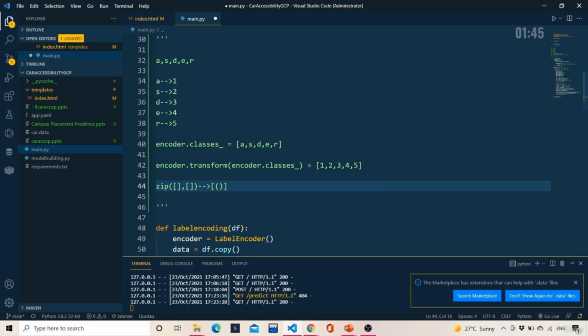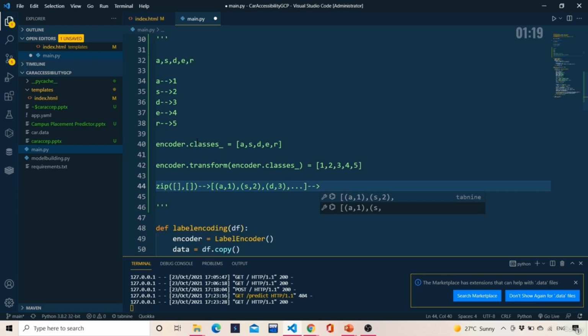A list of tuples is basically like this: S, 2, and then we have D, 3, and so on. It converts in this way. The zip function takes two lists as parameters and converts them into a single list of tuples. Now this can be easily converted to a dictionary by using the dict keyword.